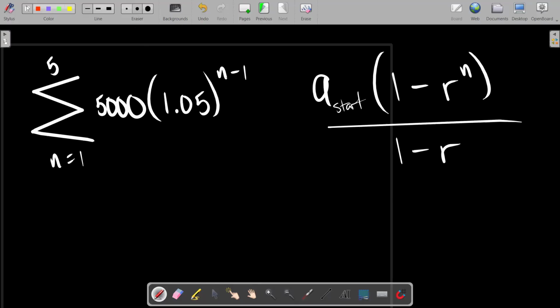Okay, so let's get right in. Let's dive right in. And this one you already actually know how to do because we're starting at the first term. Where the newness is when we don't start at the first term. If we sum like terms 2 through 10 or 20 through 23, that's where the newness is. But this is old hat. So our first term is going to be a sub start, which specifically is a sub 1. And I don't need a calculator for this one. Why? Because it's 0. Because 1 minus 1 is 0, and 1.05 to the power of 0 is 1, and 5,000 times 1 is, of course, just 5,000.